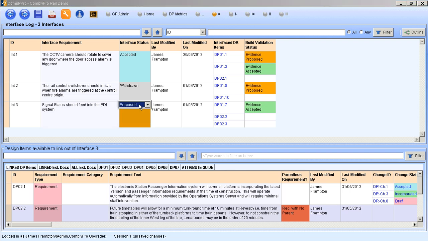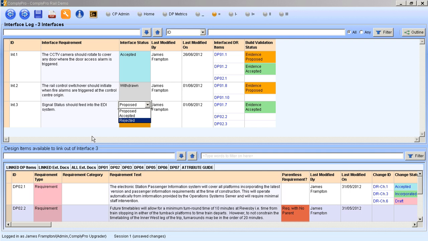Once this has been proposed, the next set of choices in the workflow will be for this to either be accepted or rejected. We've explained earlier the different roles in ComplyPro and how that can control who can make these different status changes. I'm an admin at this point in time, so I can make all the changes.